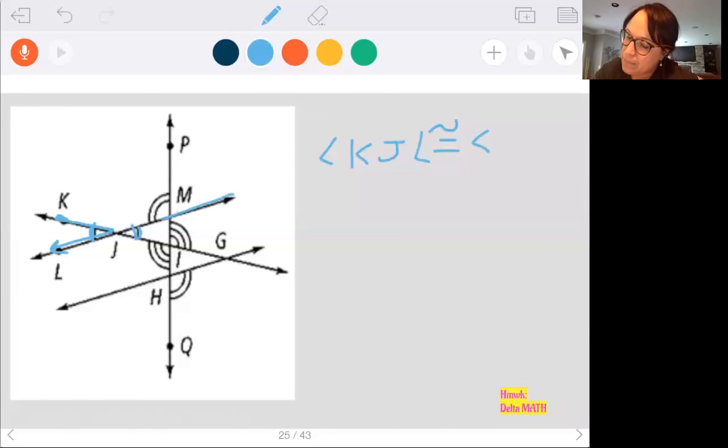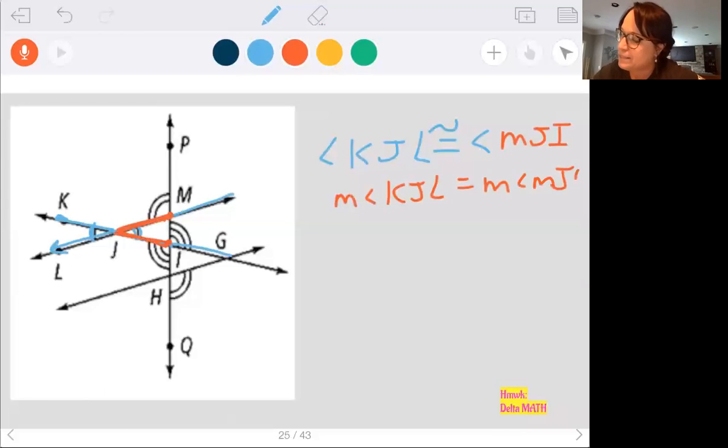So we have to figure out a way to name this guy, right? And I'm a little worried about, oh, that M must be for this point right here. So I'm okay. So I would go from I to J out to M, or from M to J out to I. But again, you can't call it angle J because there's more than one angle in there. All right. So we're going to say angle, let's just say MJI. Now, if I talked about them being equal, you'd say the measure of angle KJL is equal to the measure of angle MJI. It's kind of the same information. It's like me saying, if one of you is also 5'2", you're congruent to me because 5'2" equals 5'2". So do you see, there's a little bit of a difference there.